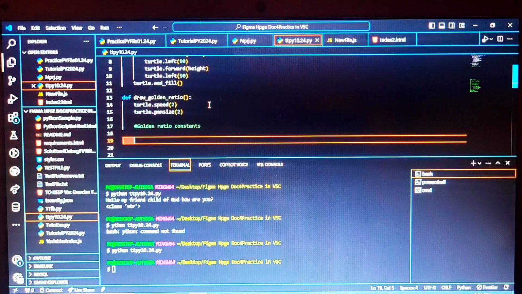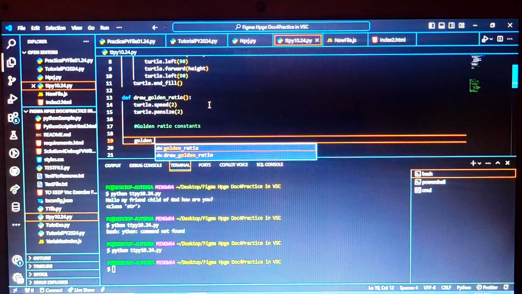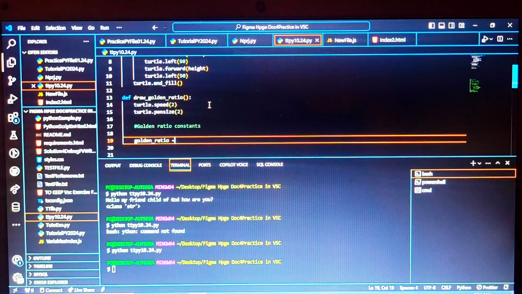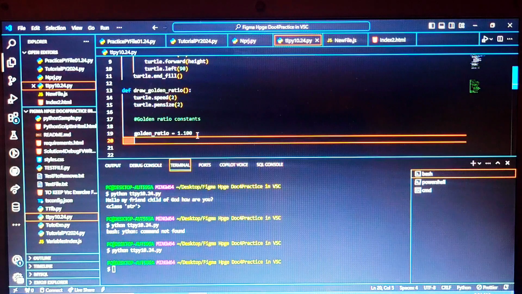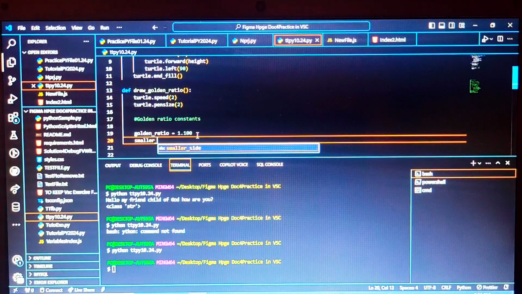Let's start here, golden ratio, and here we're gonna get equal 1.100, I meant. You can get the value that you want, that you need. Me, I'm not going to make a big one, and here I'm going to get a smaller side.